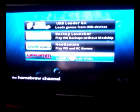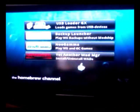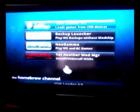The WAD manager lets you change the operating system on your Wii or install WiiWare games and that kind of stuff. Mostly I'm using USB loader here, and now it's going to start reading the data that's on that hard drive I was talking about. Or you can use a flash drive that plugs into the USB port on the back of the Wii. And it's got an interface that looks just like the Wii menu. This is not the Wii menu though. It's still loading games. There's about 200 there.